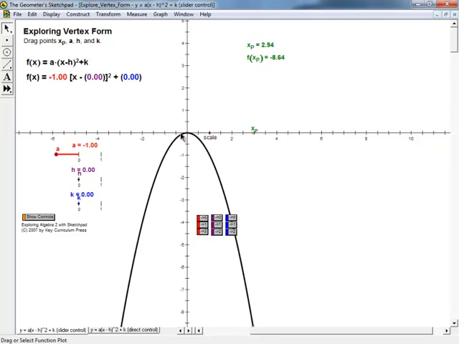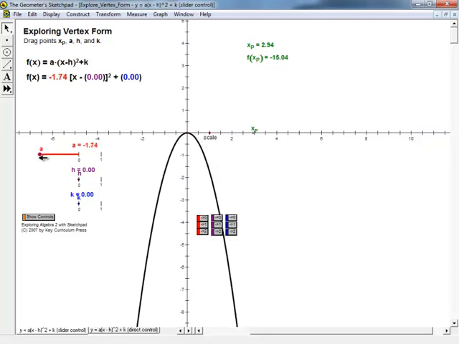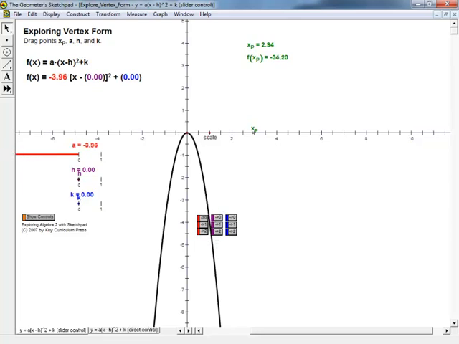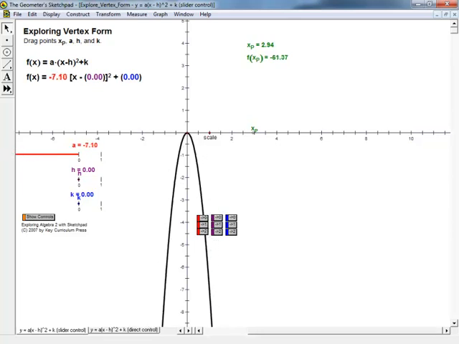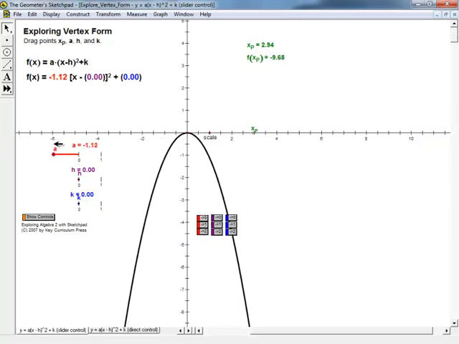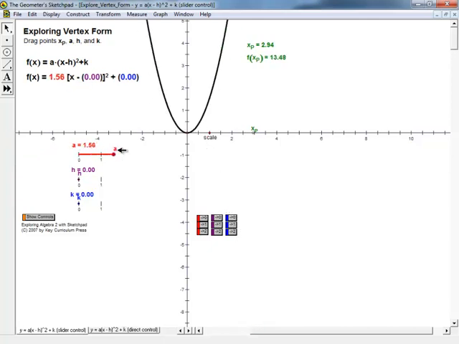Well, it's not stretched any more or any less than the parent function would be. All we've done is reflected across the x-axis. It's upside down now. So when a is negative, it flips it upside down, and then if a is, say, -2, it's stretching it again, but it's stretching it downward. And I can keep going and going, the bigger that a gets, the more it stretches it. So now let's take a look at numbers between 1 and -1.